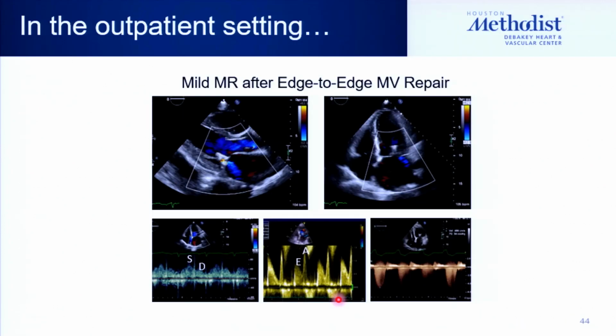From a transthoracic point of view, it may be more difficult. If I have a classic mild regurgitation, I don't need anything else. And it's mild because I barely can see a jet. No matter how you look at it, I still have a systolic wave in the pulmonary vein. My E/A ratio is not suggestive of high flow and high gradients, and I barely can record a jet. I can take this to the bank very nicely. I don't need anything else.